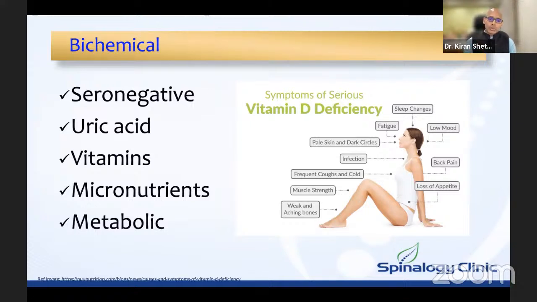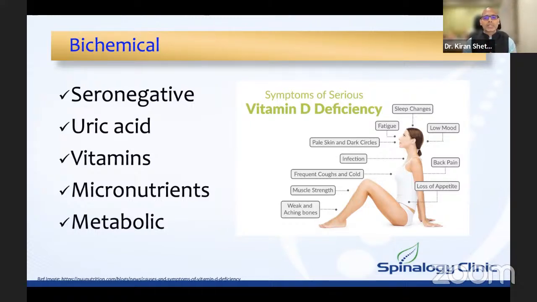So these patients also need to be evaluated, and especially on imaging, at times osteopenia may not get diagnosed and you might have to order their alkaline phosphatase and parathyroid hormones and other tests. So, metabolic conditions. Any systemic illness can also cause back pain, and probably they come to you directly with back pain. In fact, nowadays, we might have seen that patients with viral arthralgias and COVID also visited us for back pain, and then later on developed symptoms of COVID, or they didn't develop symptoms, but actually were patients of COVID. So you need to get into the lab test or biochemical approach for systemic conditions which can be identified.